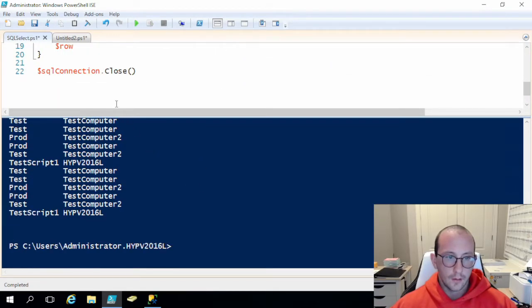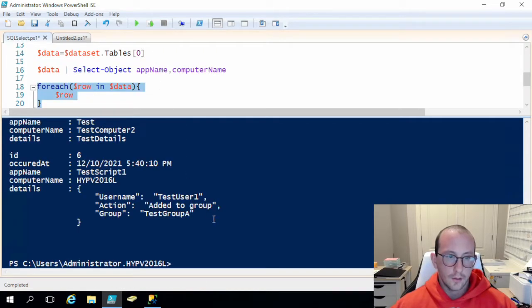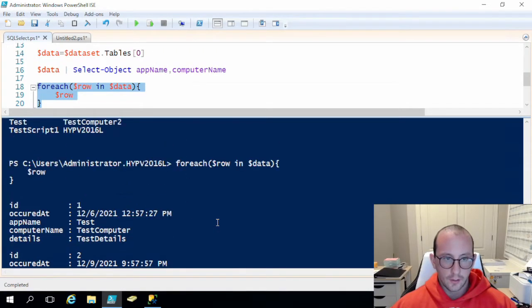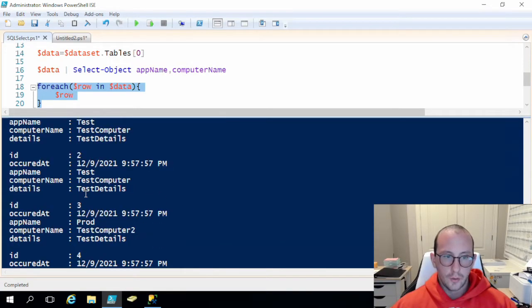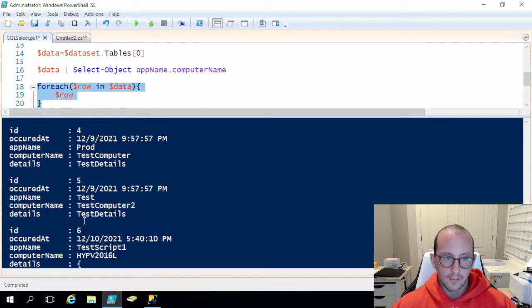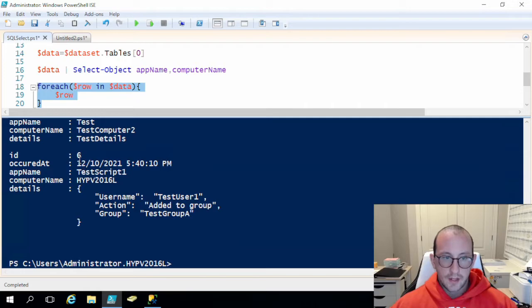Let's see what this gives us. So there we are. So here's all the details in the database. So we have our 1, 2, 3, 4, 5, and then 6 here. So 6, we see that it is from today. It just got run. Our computer name is the name of my server here. And then we have our app name that we gave it. And we also have the details.